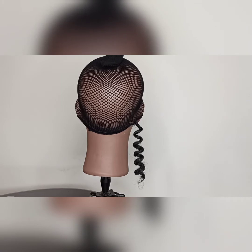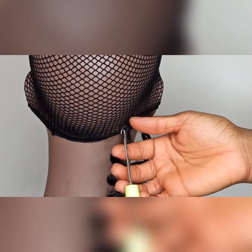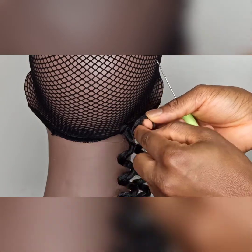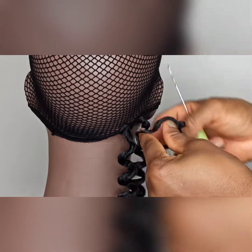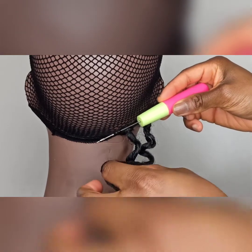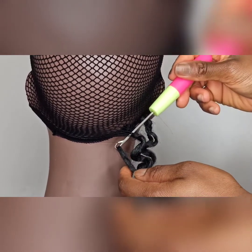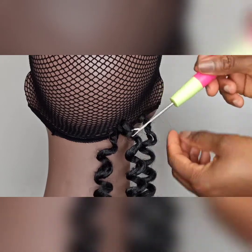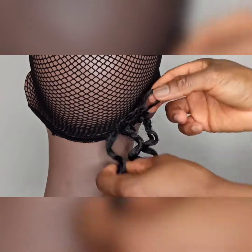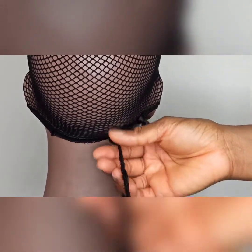So I'm going to show you close up now, and I'm just going to let you watch what I do. So that's the lash hook opened, and that's the hair to be crocheted on top of the wig cap. Open it up, pass the lash hook through the space in the wig cap, attach the hair and put that through the hole in the wig cap. Then let go of the lash hook and pull the other part of the hair through the open part of the hair at the other end close to the wig cap and pull it through.